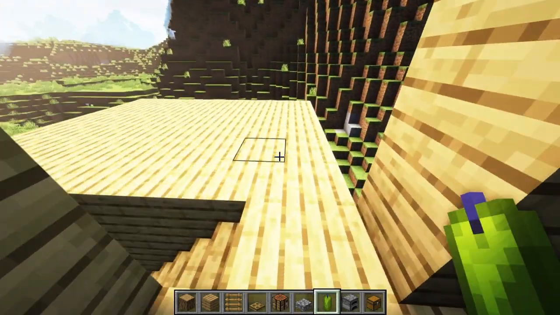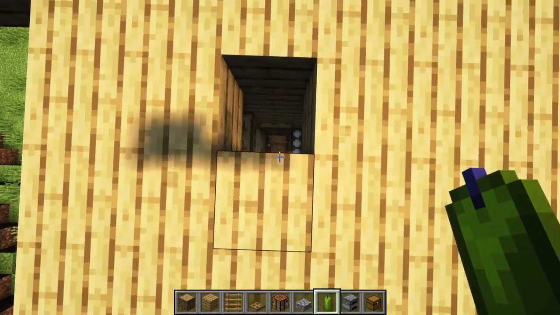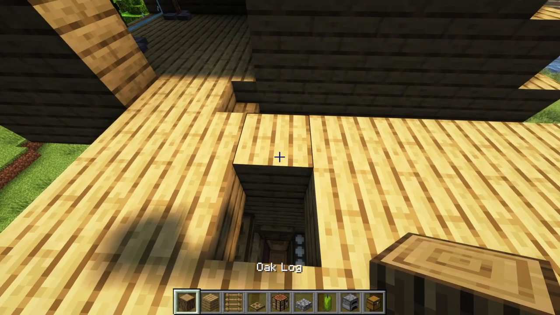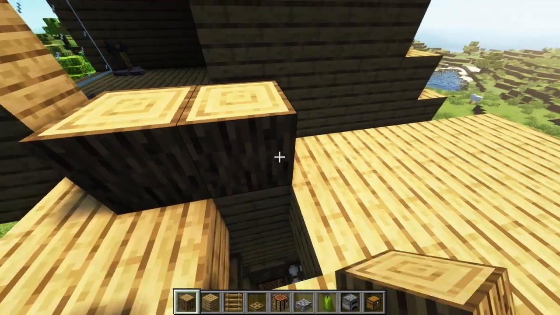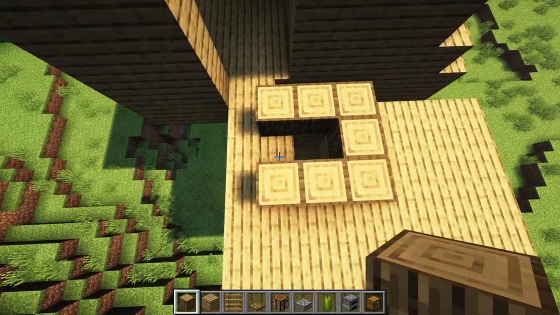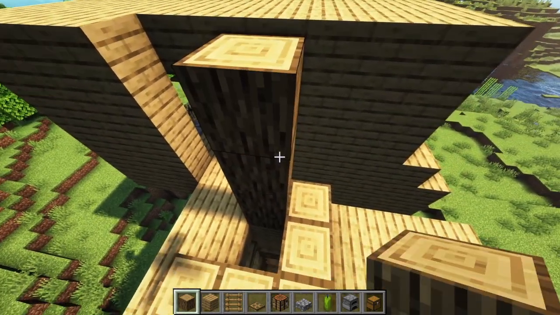And then we're going to head out this way where we're going to break this block here, because that's going to be the block that the tree is going to be centered around. And I'm actually going to start building the tree again. Probably break that here. And then I'm going to raise this up.